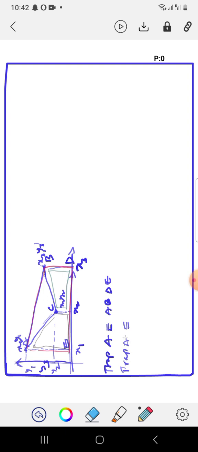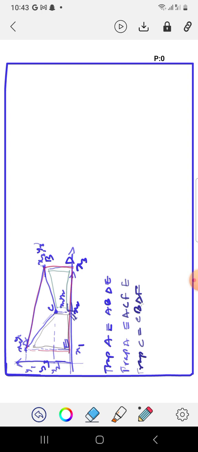The second trapezium is actually what? A, C. I can put F here, let me put it properly. A, C, F, E. And the third, the last trapezium, is going to be trapezium C. Going clockwise, it's C, B, D, and F.